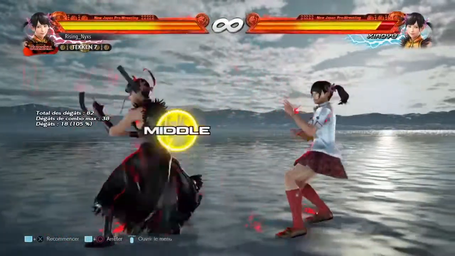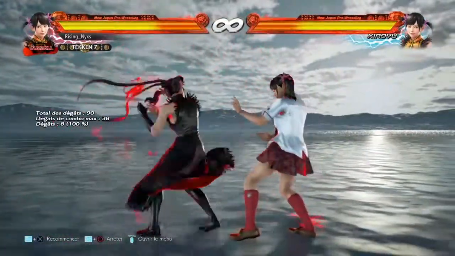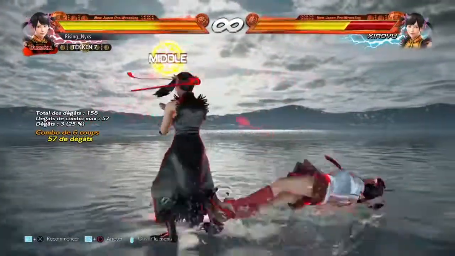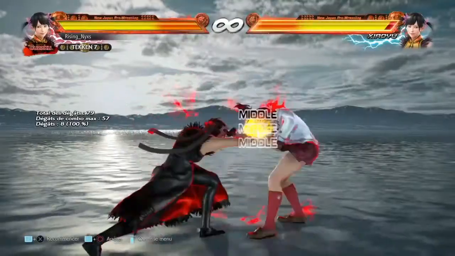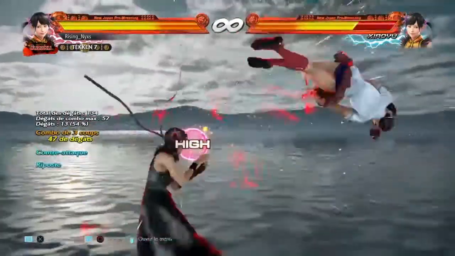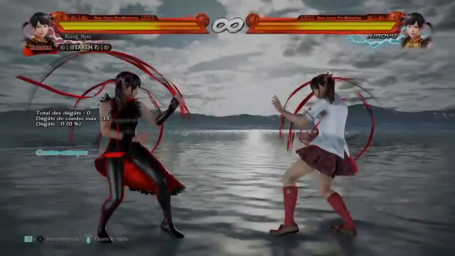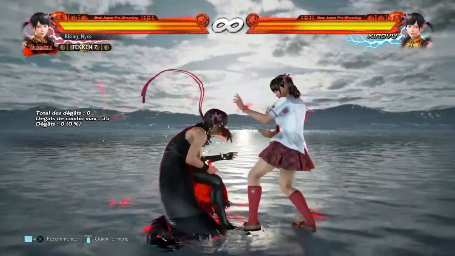Here is the juggle. I would advise it if there is no wall, and so if you do not have to do a wall carry. For 3 additional damage you also have this juggle, which is a bit more complicated but still easily doable. And if you want a proper wall carry, you have this one.